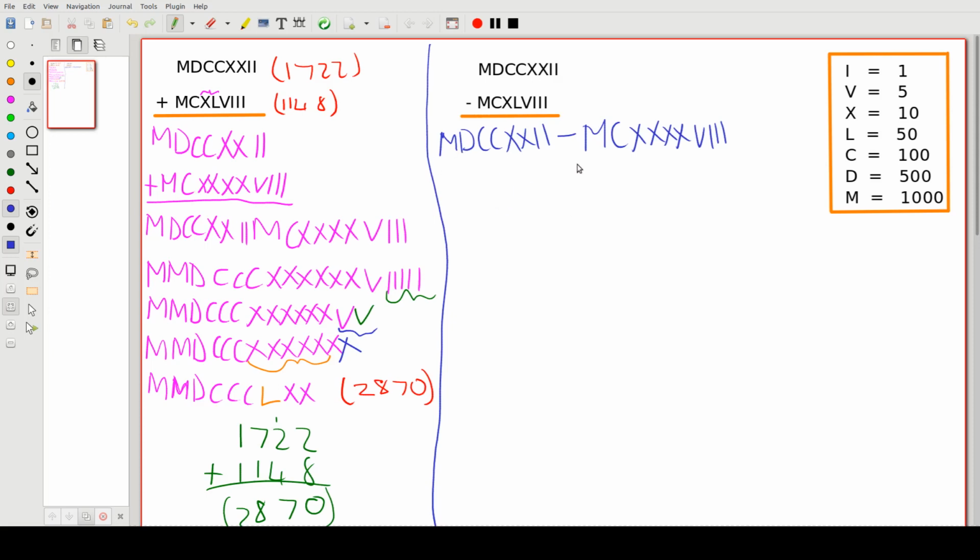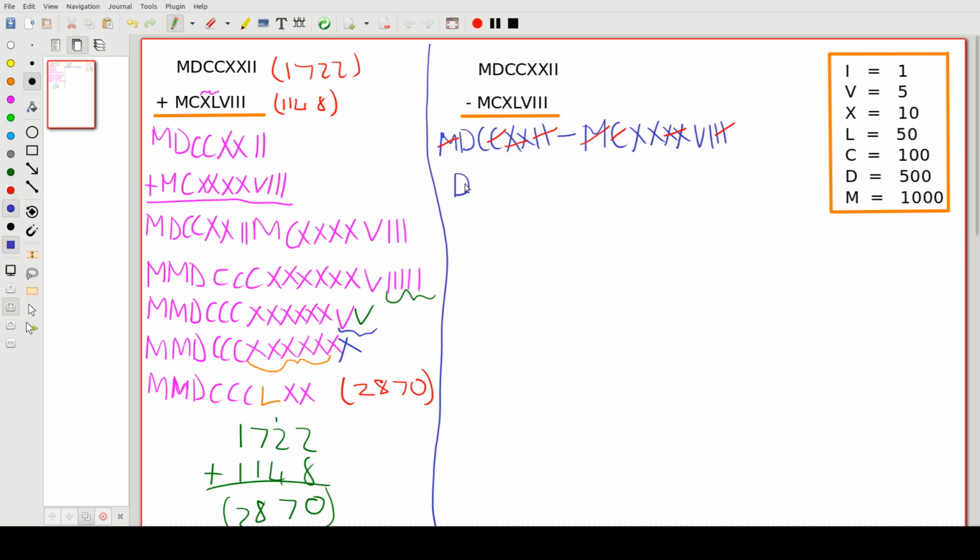Well, now we don't put them all together, but we start cancelling out things that are the same, which is pretty much what subtraction means, right? If you have something and you take it away, it's not there anymore. Sounds pretty simple, but that's what it is. Okay, so 2 of these i's can cancel with 2 of those i's. 2 of these x's can cancel with 2 of those x's. 1 of this c can cancel with that c, and the 2 m's can also cancel. Alright, so what do we have left?